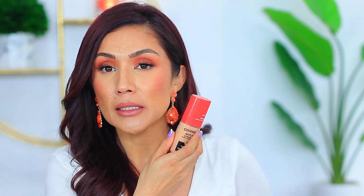I obviously was looking for the blue cap. So I picked up the shade 840. They didn't have my normal shade, which I think is 835. I range somewhere around there, but this one is shade 840. And it has been some time since I've used this foundation, and I know it has been because I had to go back into my old videos to find this foundation to remember what shade I was.